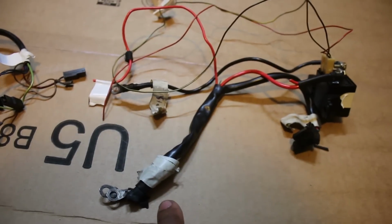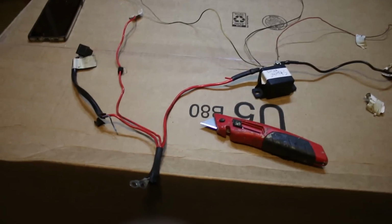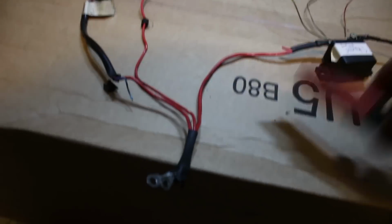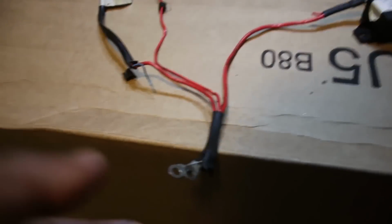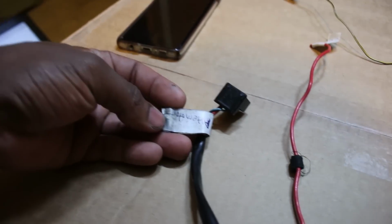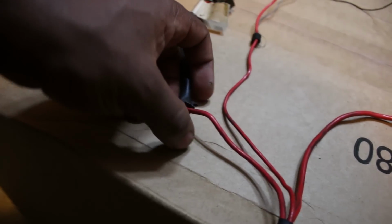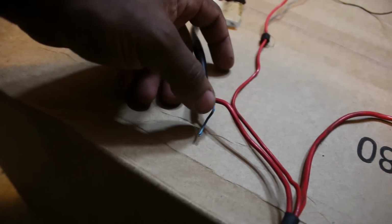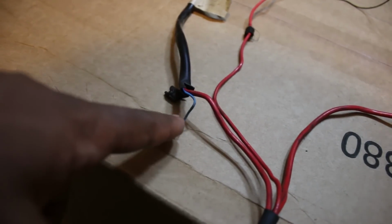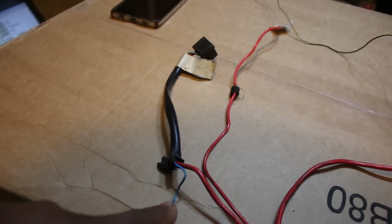I'm gonna cut this open so I can split it off and make it a little bit easier to look at. Okay, so I cut off the tubing that connected these positive wires together. So I'm gonna run through what all these things do. You got the loop connections for the positive on the battery. You got the alternator connection, which there's actually an important thing to note. There's this wire right here, and this goes to a light on the dashboard. That basically, it's a charging light, that tells you that everything is working right with the alternator and stuff.